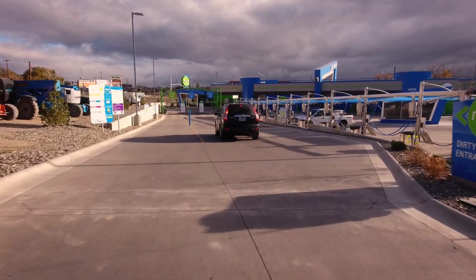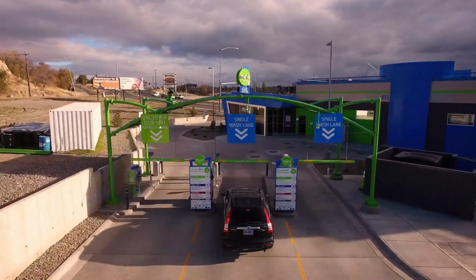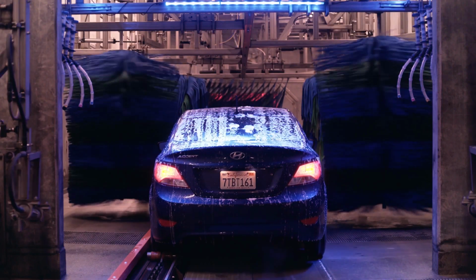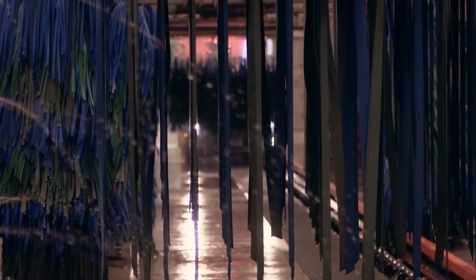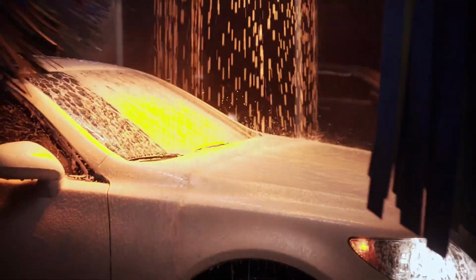When you arrive, you'll be directed down our stacking lanes, where you'll be greeted by one of our friendly shine geniuses to help guide you through our wash menu. In addition to our wash packages, you can join our Club Mint Unlimited Wash program at an affordable monthly price. We also have family plans where you can save further by adding additional vehicles from your household, as well as gift cards, wash cards, and fleet options for companies.